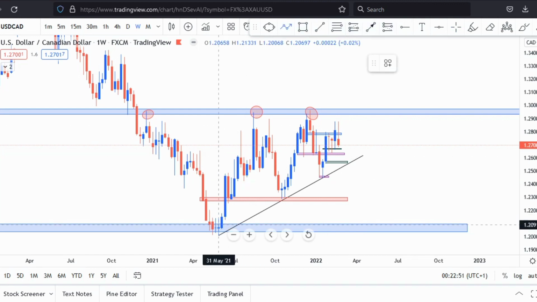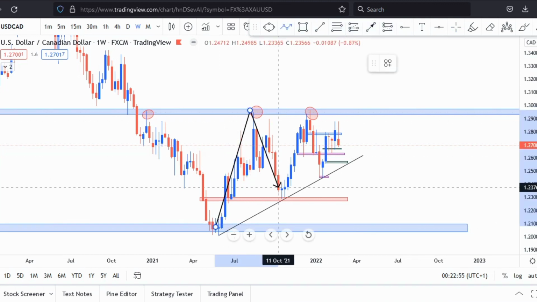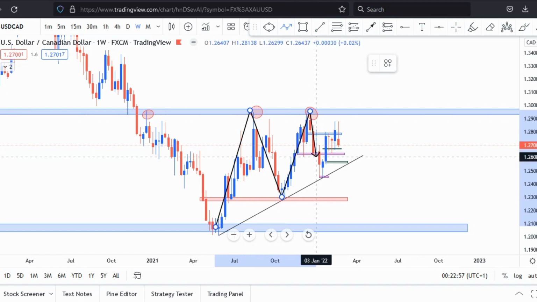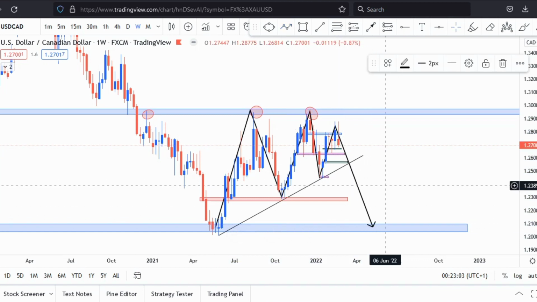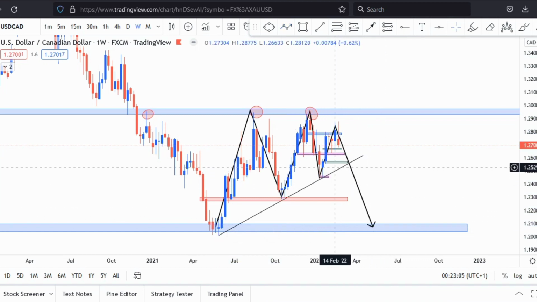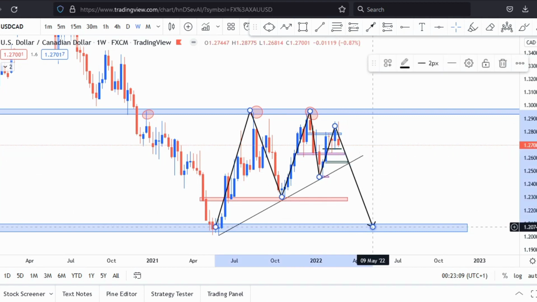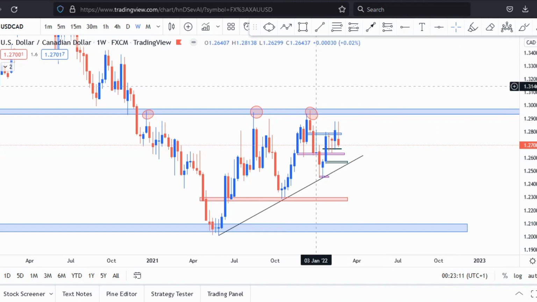double top pattern that we can see over here. There's a possibility that this pattern would be completed all the way to the downside. So coming here, and then coming all the way to the downside. So there's a possibility that this could happen, but I'm expecting price to continue at least down to this trend line here, and then we'll see what happens afterwards.